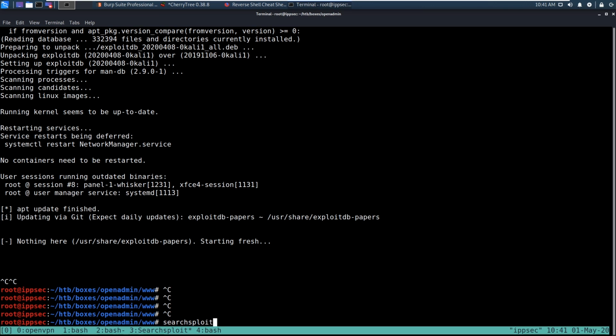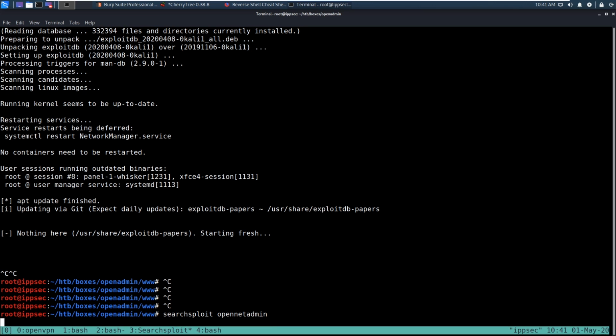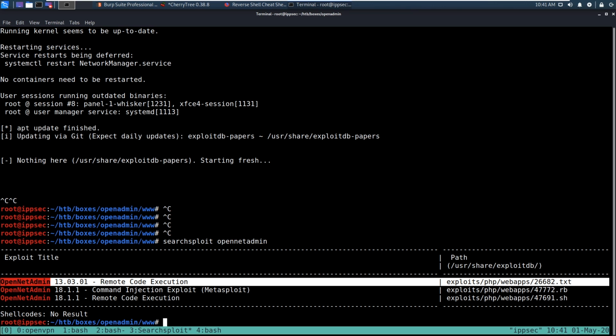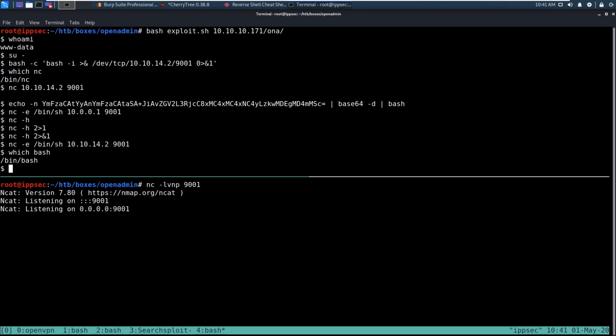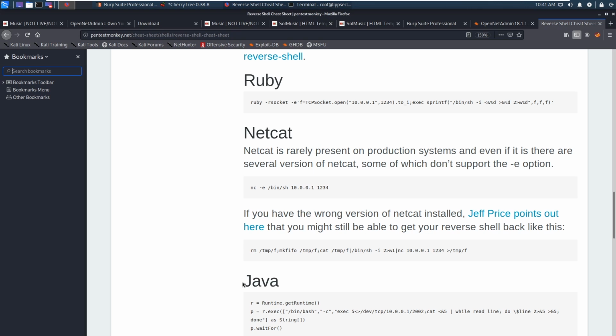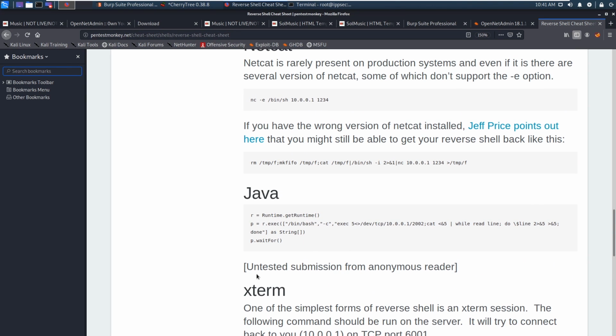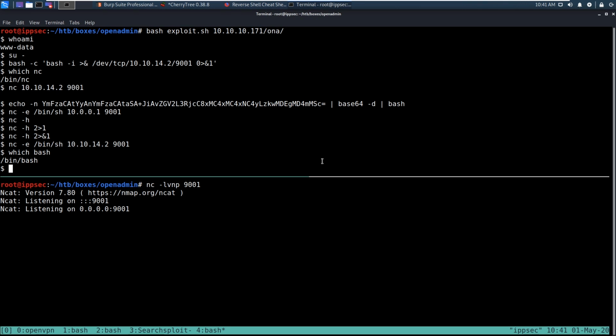So searchsploit OpenNetAdmin. Now we have multiple results. So my searchsploit just wasn't up to date. That's why it didn't show it. But now my VM is going much quicker since I killed that. So let's see. We can try this reverse shell.